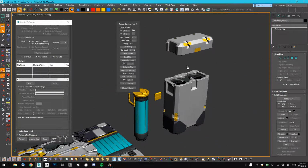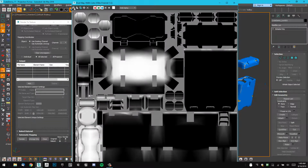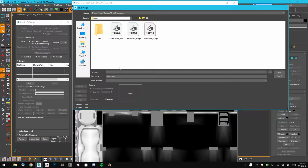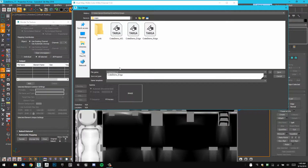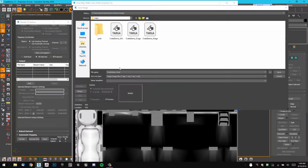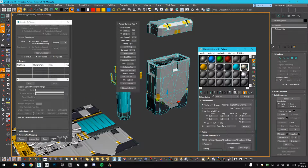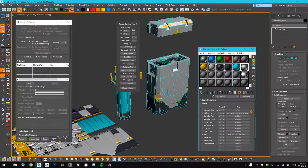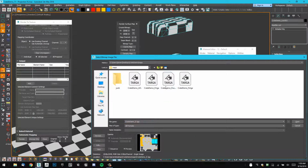We're going to apply that here. Dust map. Save this to our maps folder. Call this crate demo, I don't know, dust. Targa 24-bit. And then I'm going to look at this on my mesh. Let's turn off the bump and just apply that dust.